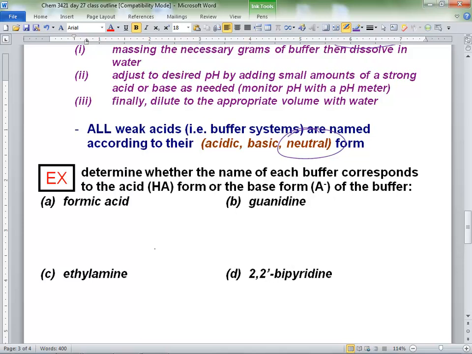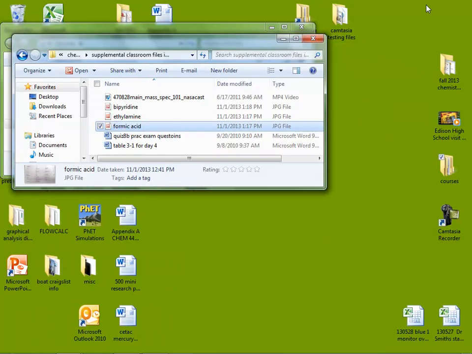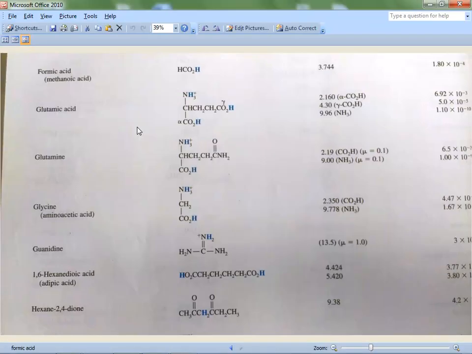So let's take a look at one of these. Formic acid. If you've got your book, can you see this? You can kind of see this. You see formic acid in appendix AP11, right up at the very top. Now, this is their convention. What's so special about the blue H? That's the acidic hydrogen. So if you see two blue H's, then there are two acidic hydrogens, and you should expect to see two pKa's.